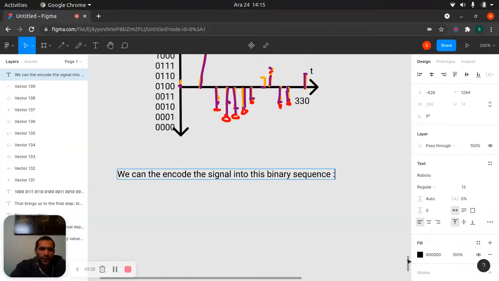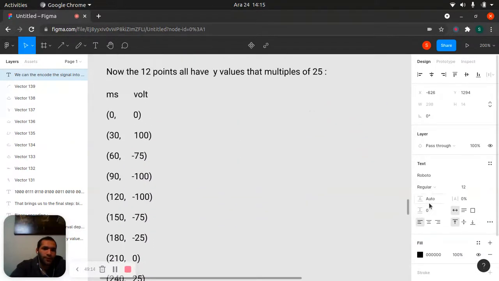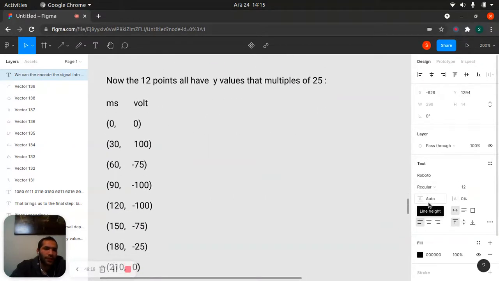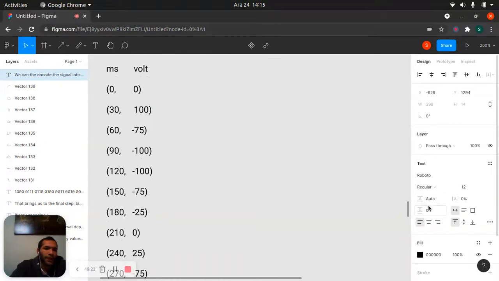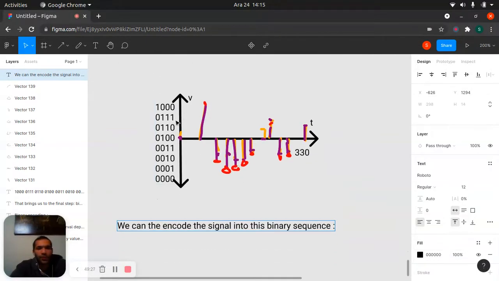Now let's look at here. The first one is 0. The other one will be 100. The other one will be minus 75. Now we know the point here. What is representing 0, what is representing 100, right? We know all the information about here. We just have to compare our y values with the x values, okay? You can think like that. So what I'm saying here, I will be clear.